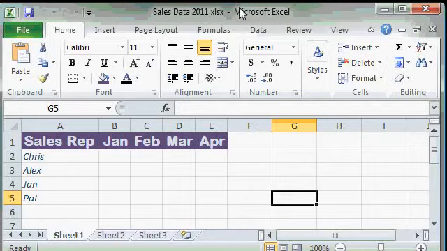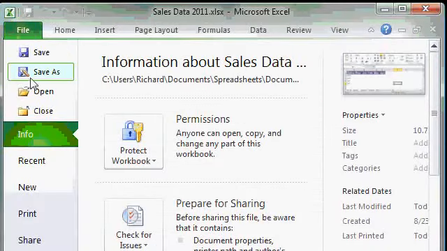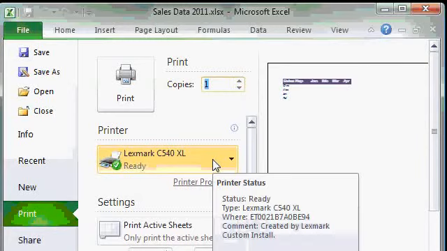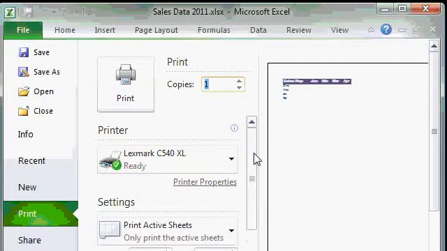When you're ready to print your spreadsheet, click on the File tab and come down to the Print option. Over on the right-hand side here, you'll see a little print preview of what your sheet is going to look like. It's Excel's best estimation of what the printed page will look like. Right here, you can select the number of copies. You can use these little arrows to go up and down. 1 copy. You can change the printer here if you have multiple printers on your computer, or if you want to print to a network printer.